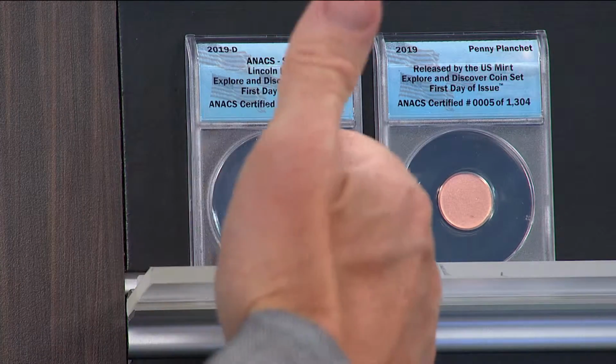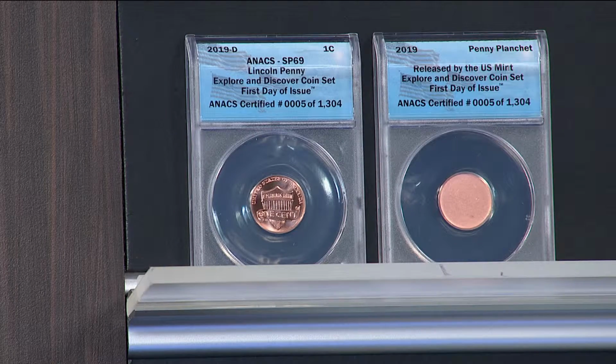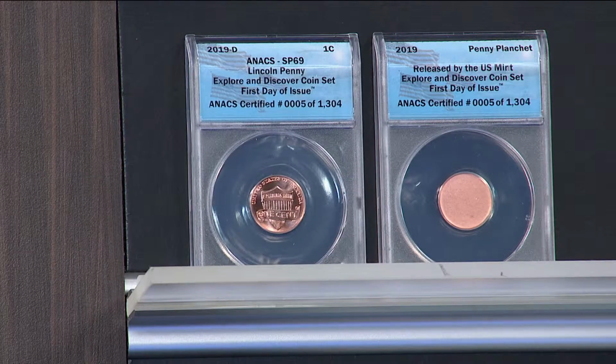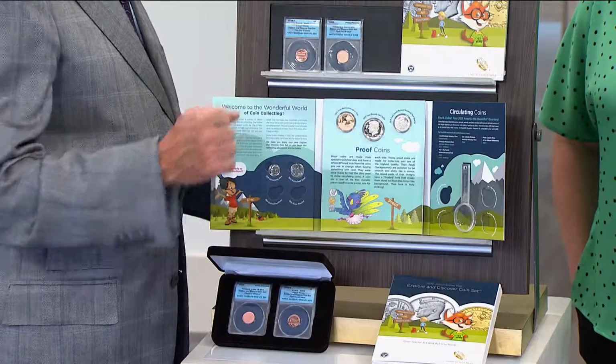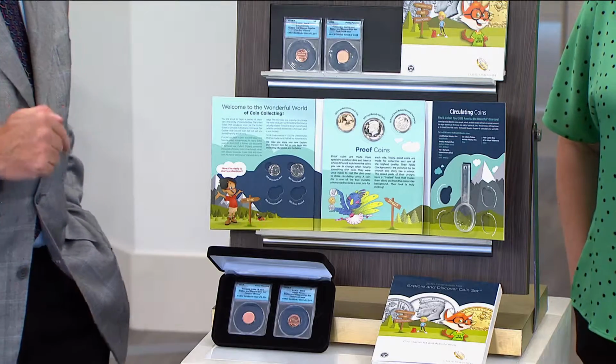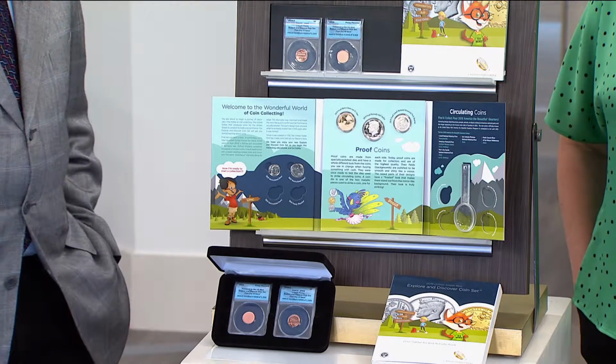You will see these relisted in the marketplace. I can tell you that right here, right now, because they are 100% Annex first day of issue is 100% exclusive to us here at HSN. You can't buy it anywhere else. So now you have the rarest by Provenance Lincoln Cent ever made by the United States government, and the very first release of a Planchet, basically an unstruck coin ever done by the United States Mint, and only 50,000 of these sets made. We have 1,304, and like I said, I'm anticipating a complete and total sellout here today. That's right. In one day, I expect this to be a one and done.